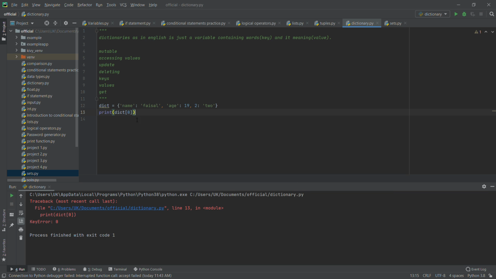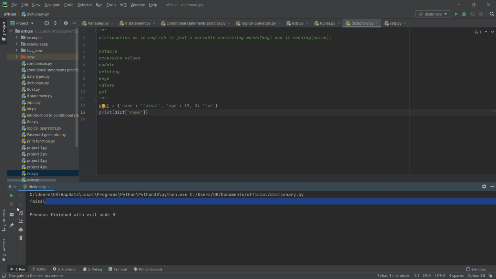Oh, sorry, we have to put a key here. Let's say the key is name. We want to output this value, so you have to get the key. The key is name, so we put name here. Okay, let's run this code.